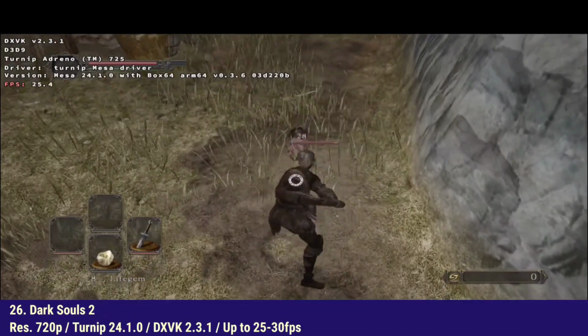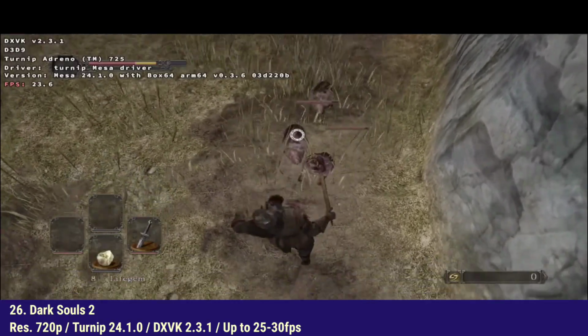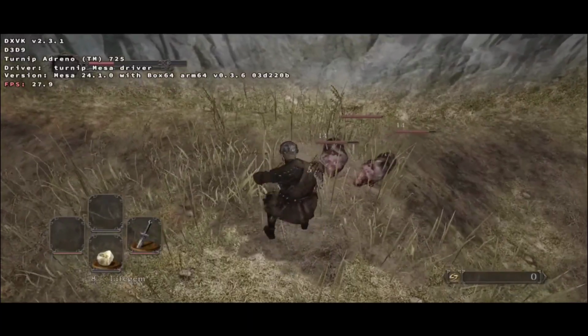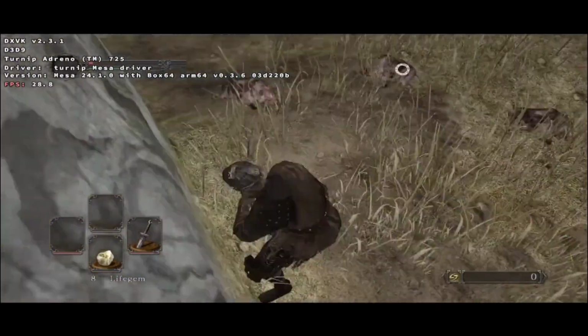26. Dark Souls 2. Prepare to die repeatedly. This notoriously challenging action RPG offers a demanding but playable experience at 25 to 30 frames per second on Winlator. The Snapdragon 7 Plus Gen 2 will test your skill and patience.